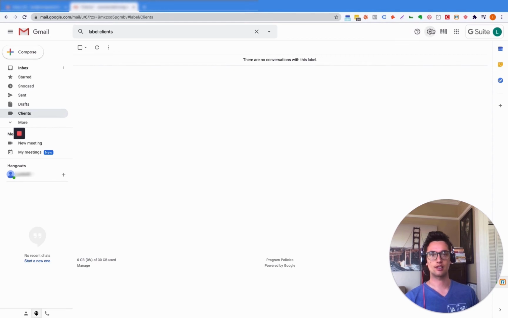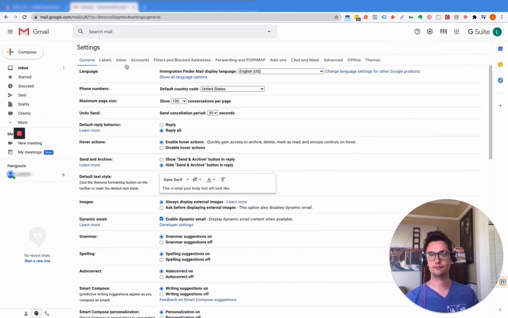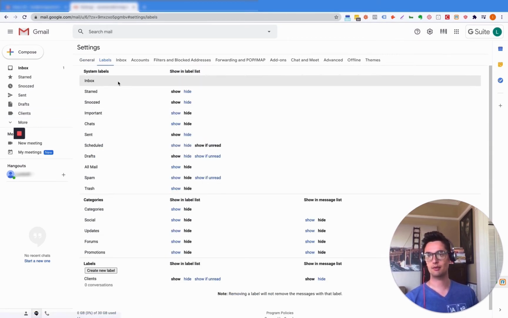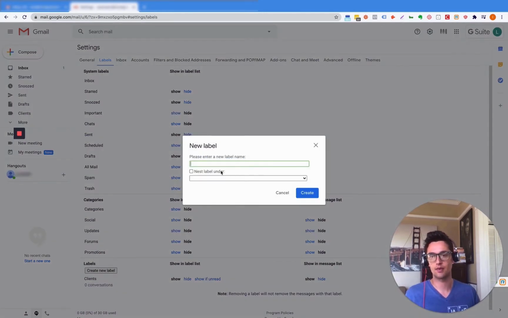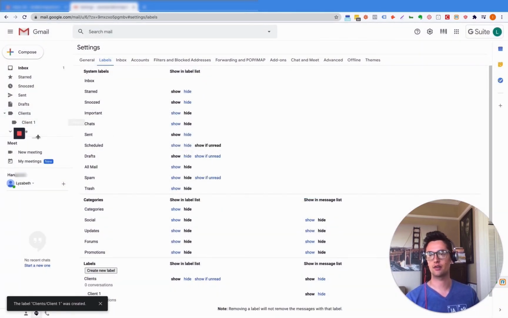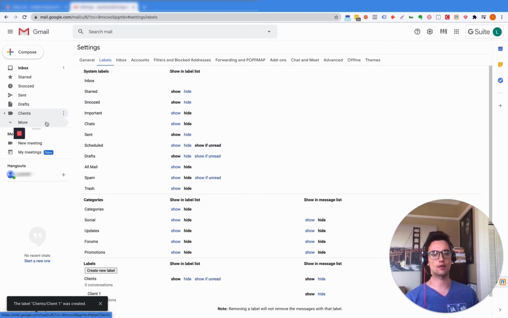Now, for example, let me head back into here. When we're in labels and everything, we would want to set another one. What we can do in this case is create new label. If we wanted to do client one, we can nest the label under clients, create it, and then under here, there are different labels in there. That way you don't have tons of them. It's a really good thing to do for high-paying clients, prospects, hot leads, different things like that.